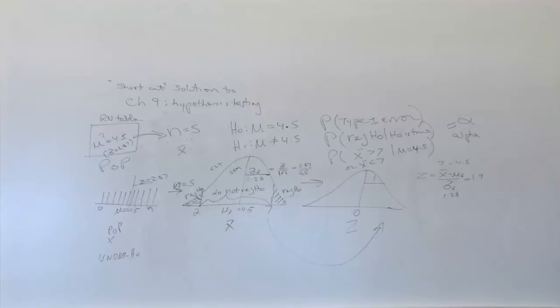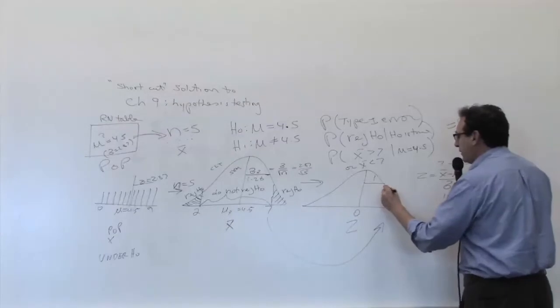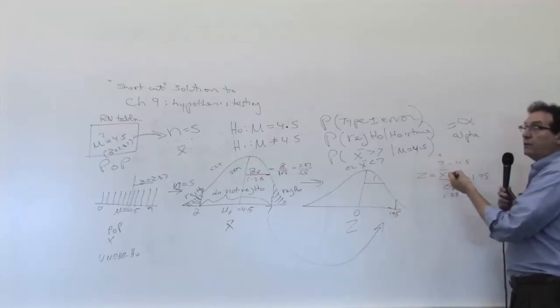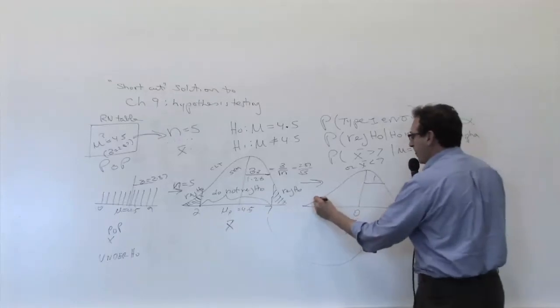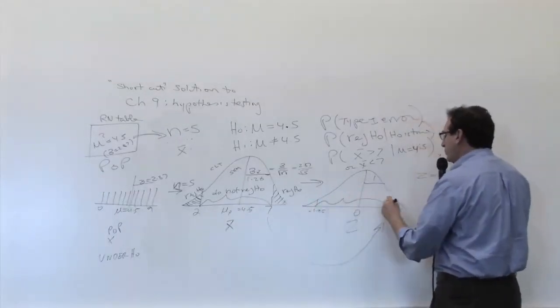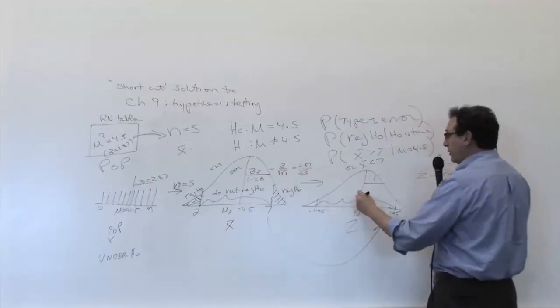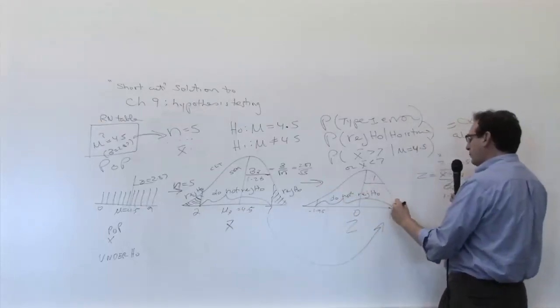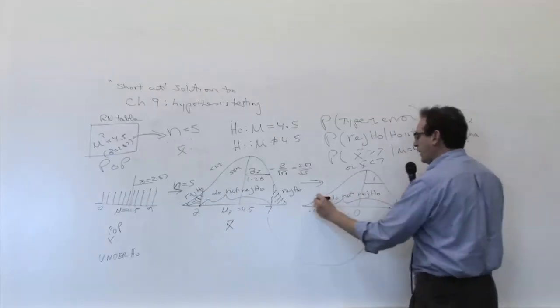And let's say 7 minus 4.5 over 1.28 comes out to, what does it come out to? 1.95? That's the key calculation. To verify that 7 is a so-called right number that we're looking for. So 1.95, which is roughly around over here. Here's 1. Here's 2. So we're a little bit before 2. And of course, if I plug in 2 into this formula, you should actually do it. If you don't see it mathematically, you're going to get minus 1.95. So you can calculate the acceptance and rejection region not in terms of the original x-bars, which are hard to work with. Let's deal with the z-scores, which do not reject H0, just simply shifting everything over to a new scale. But it's the same basic picture. This will be reject H0 and reject H0.